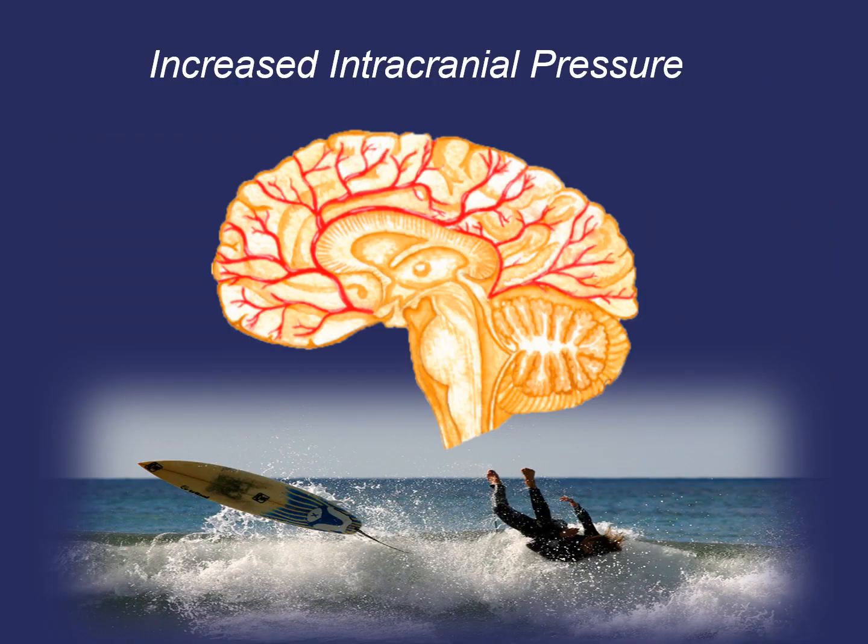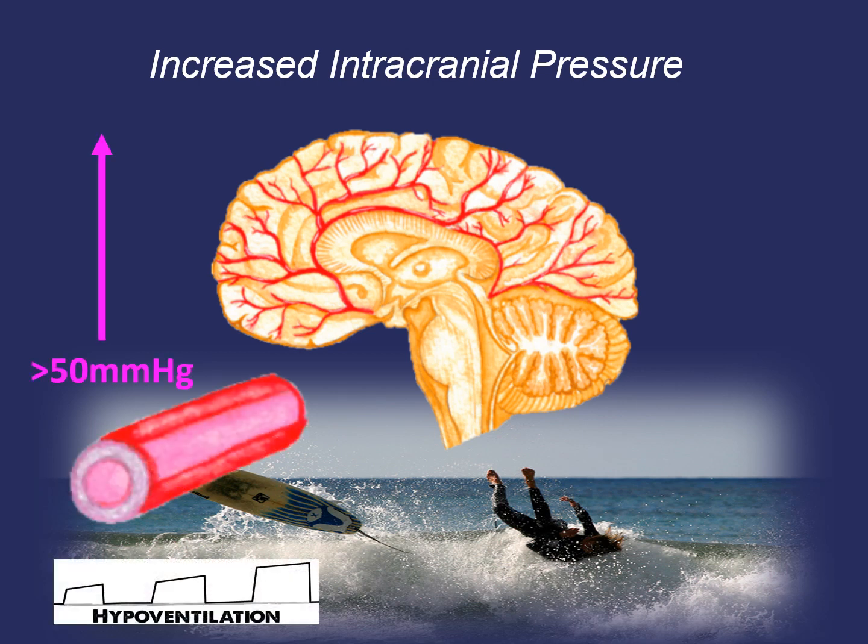Looking at the patient with increased ICP and trauma prognosis, CO2 levels are a compounding factor for our patients with head injuries. High CO2 levels result in cerebral vasodilation, and low CO2 levels result in vasoconstriction. During sustained hypoventilation, where PaCO2 levels are greater than 50 millimeters of mercury, the high CO2 increases blood flow to the brain. So can you see how that would be detrimental for someone with increased ICP? The cerebral vasodilation brings in more blood, which increases the pressure in the cranium, and this can harm brain injury patients.